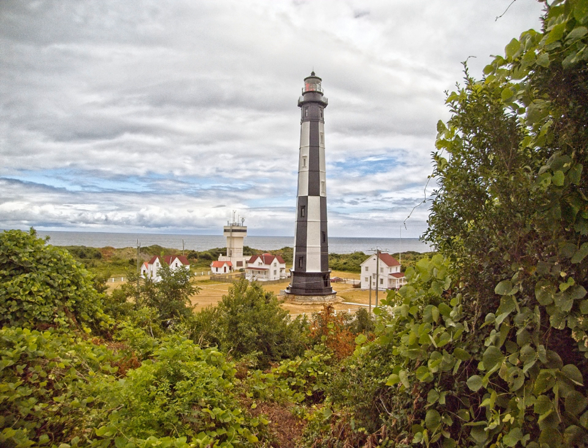The lighthouse's design was based on the 1767 Cape Henlopen light. The lighthouse was damaged by Confederate forces during the American Civil War, but was repaired by Union forces in 1863, who depended on the light for navigation. In the 1870s, concerns about the condition and safety of the old lighthouse following a lightning strike that caused large cracks in the structure led to the construction of a new, taller lighthouse at Cape Henry in 1881, which stands 350 feet to the northeast of the original tower.